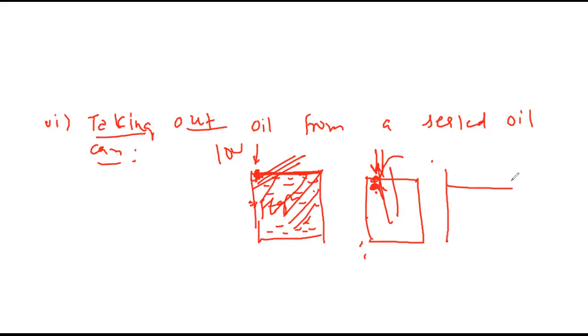So what I do, instead of having a single hole, there are more holes. Sir, we can have two holes, one from which oil is coming out and one from which air is going in to fill the place. No, that's what I'm telling. From the lower end we can have a large number of holes. So if one more or two more or three more are made at the opposite end of the top cover of the can, air from outside the can will enter through this hole. So the inside pressure will now be higher. This will result in an increase in pressure on the oil so that it can flow out through the hole of the can. This is how oil can be taken out from a sealed can.